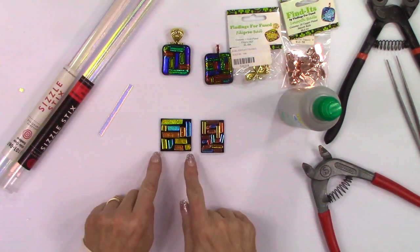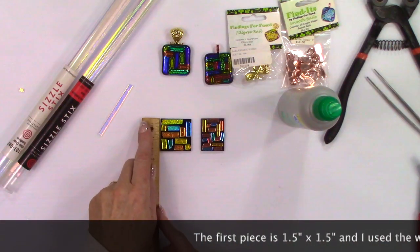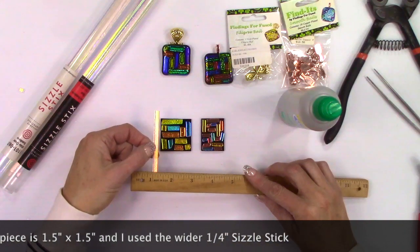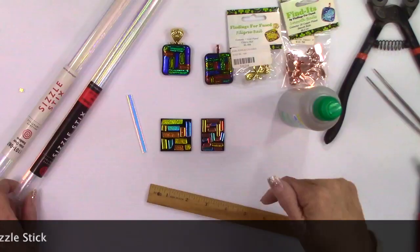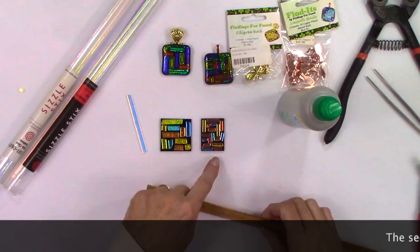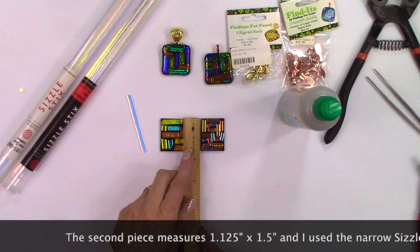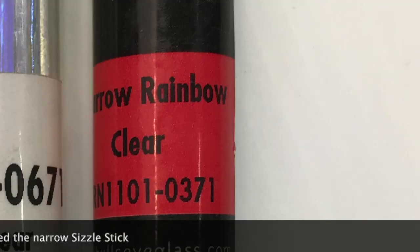And this is on a 1.5 by 1.5, and I've used the wider 1/4 inch sizzle stick on it, and the link will be below, right down there. And this is 1 1/8 by 1.5, and I have used the narrower sizzle stick, that little skinny one.